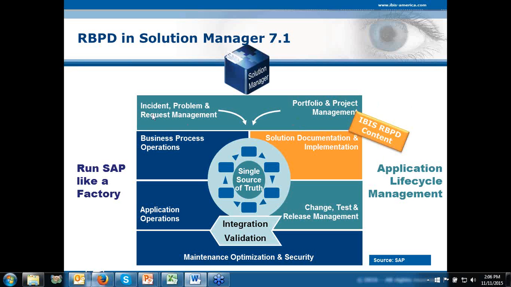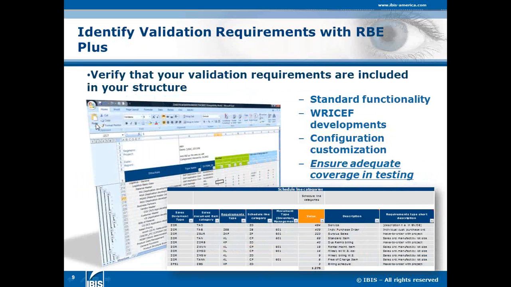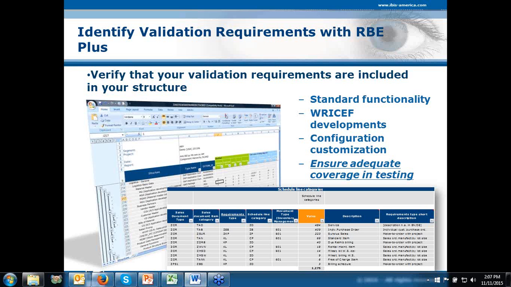You probably know that SAP picked IBIS back in 2010 to develop the RBPD content for SAP Solution Manager. And we cover areas which are not covered by SAP in standard. In this screen, you see that we not only identify which processes are used, but also how they are used, meaning which configuration is used in the different processes, and what kind of process variants are used in your system.